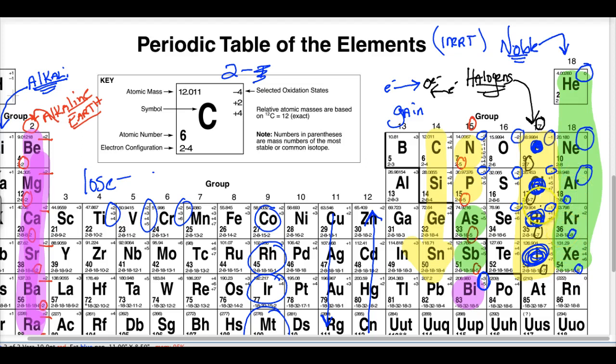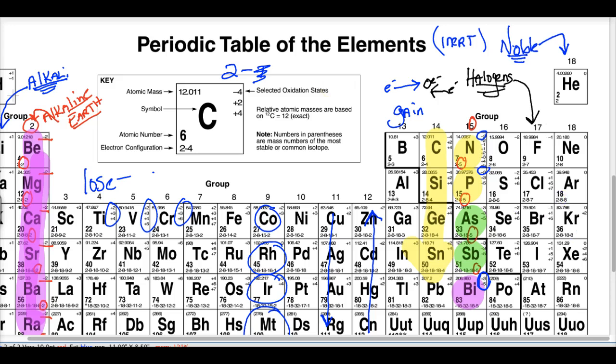But this is pretty cool. As you go down, what happens to the metallic character? Even though these are a bunch of nonmetals, right? They're above the staircase. As I go down, what happens to the metallic character? Mr. Gratz, what are you talking about? Well, let's clean this all up. As I go down, okay? And let's just put this in here.